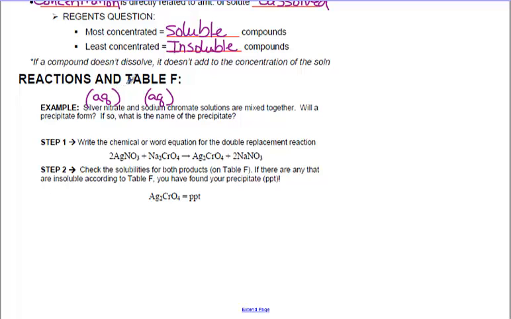So this is going to be a double replacement reaction, and this is what occurs when we have 2 aqueous solutions that we mix together, because you have 2 ionic compounds dissolved in a liquid to create the solution. Okay, so step 1, you're going to write the chemical or word equation for the double replacement reaction. Now you have to go back to naming of compounds in order to help you figure out how to do this. It says silver nitrate, so you have to make sure you have AgNO3, and then of course we're going to have to go in and balance it.